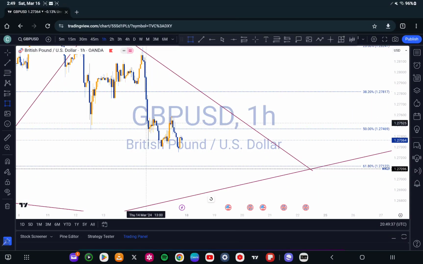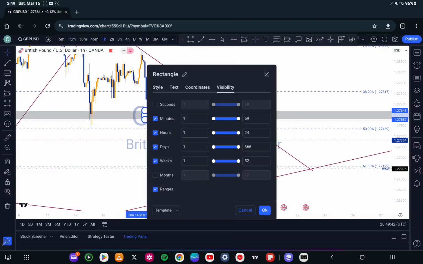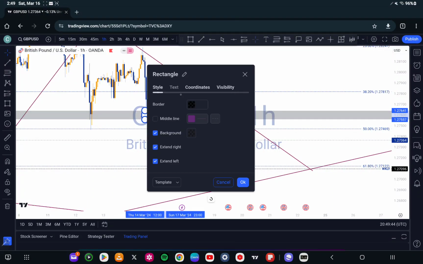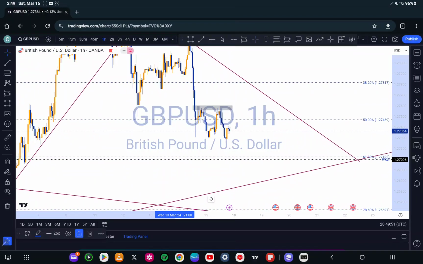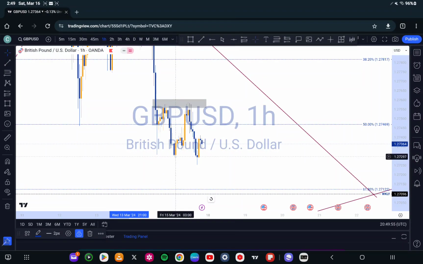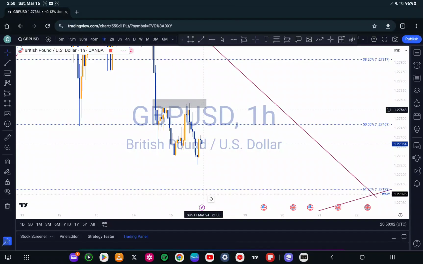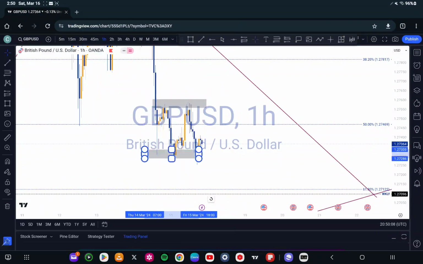So we can see there's this zone right here that shows the M pattern. That's the M pattern that we're pushing to the downside. We can see we have this break of structure right here. So let me clone this because I want to show something, guys.